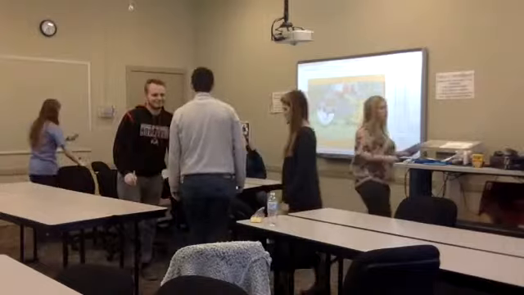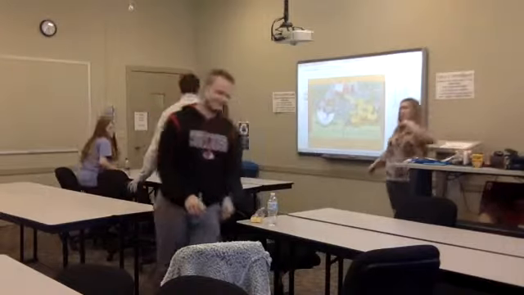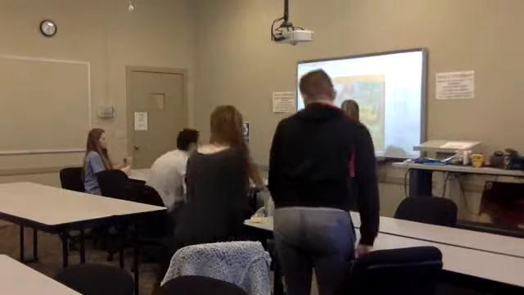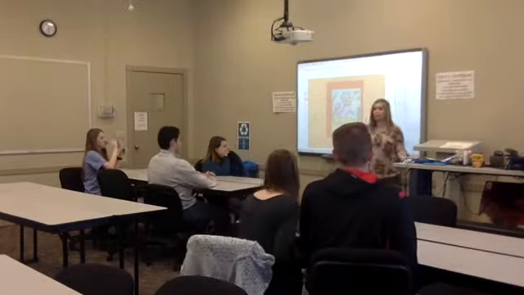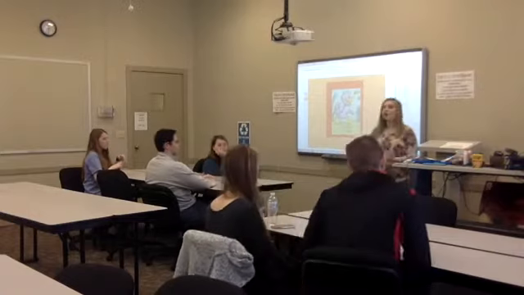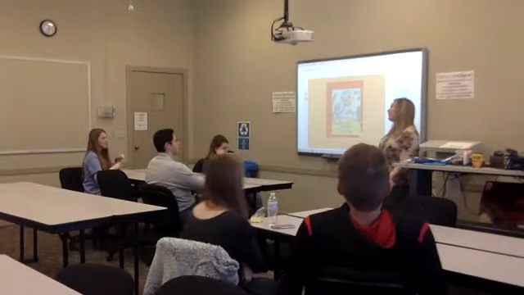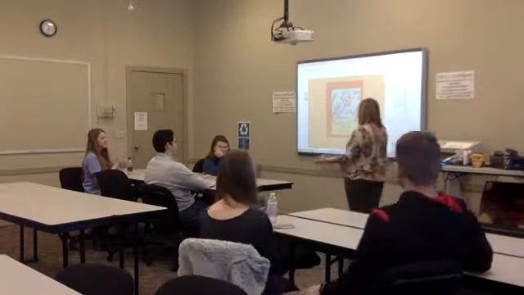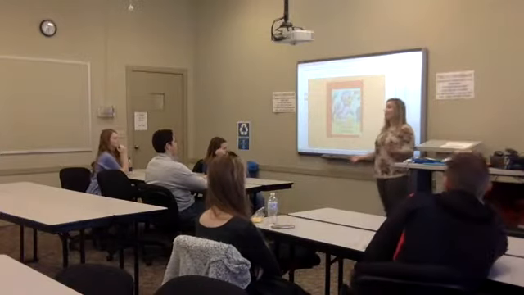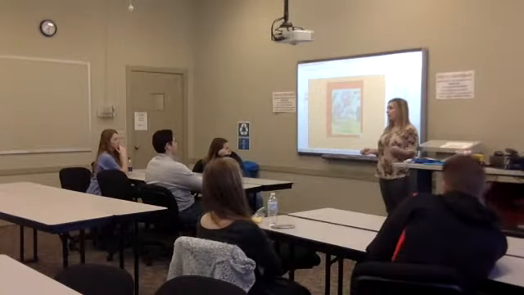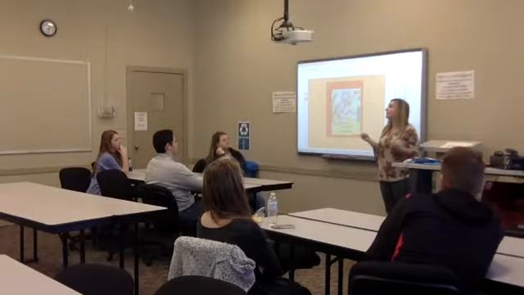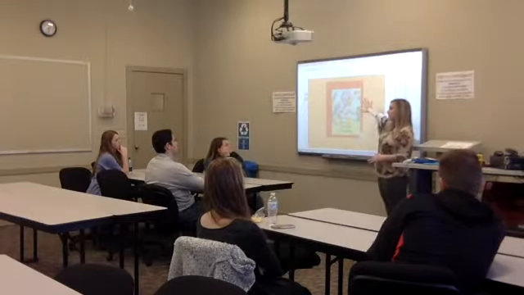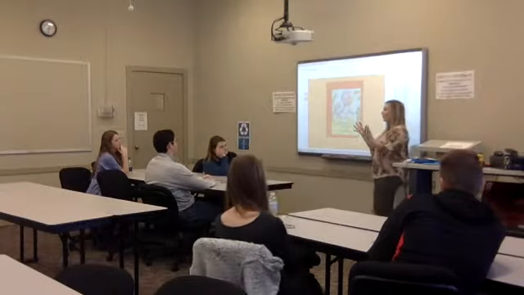Alright. So we all listened to the story of the ugly duckling, right? And then we answered questions about it. Well, let's talk about those questions that we answered really fast and just see if we can understand what the key details of the story are. Okay? So who can tell me what a key detail is? Not in the story, but just as a whole, what is a key detail?